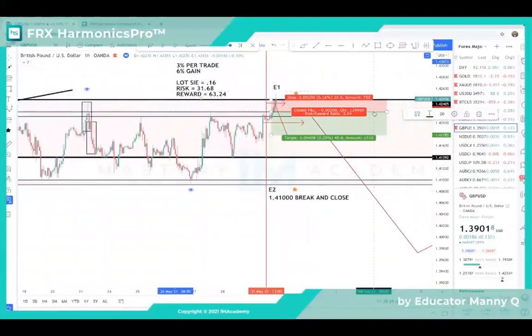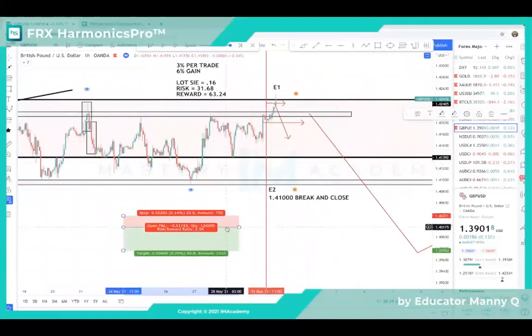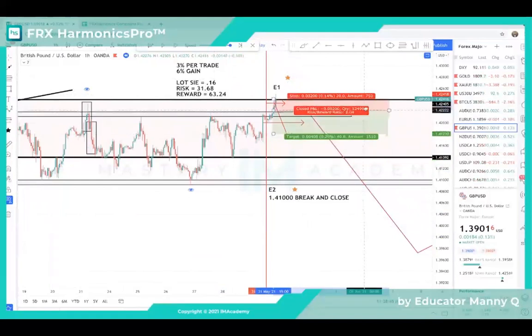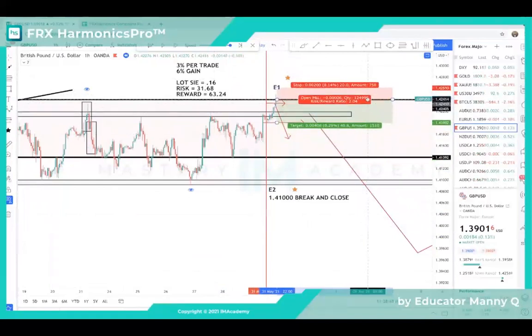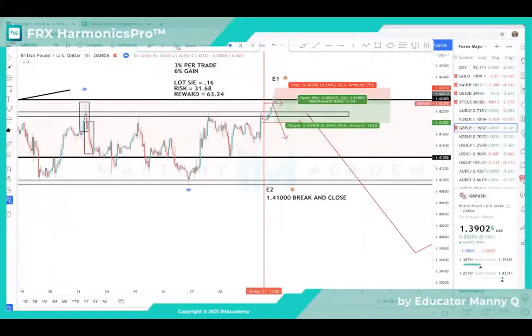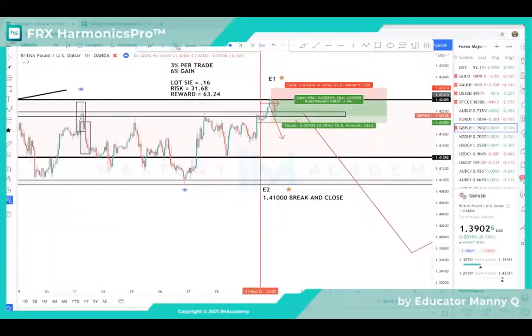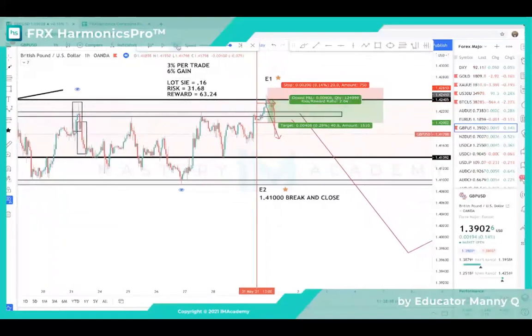Now, you pull up your big boy pants and you determine, do I get back into this market? Should I get back into this market? Well, if I get back in, I'm going to want to get back in at this high point. Because if I lost once, am I going to lose a second time? Well, let's see. Boom, you enter the market. And boom, this one ended up hitting your take profit right over there.